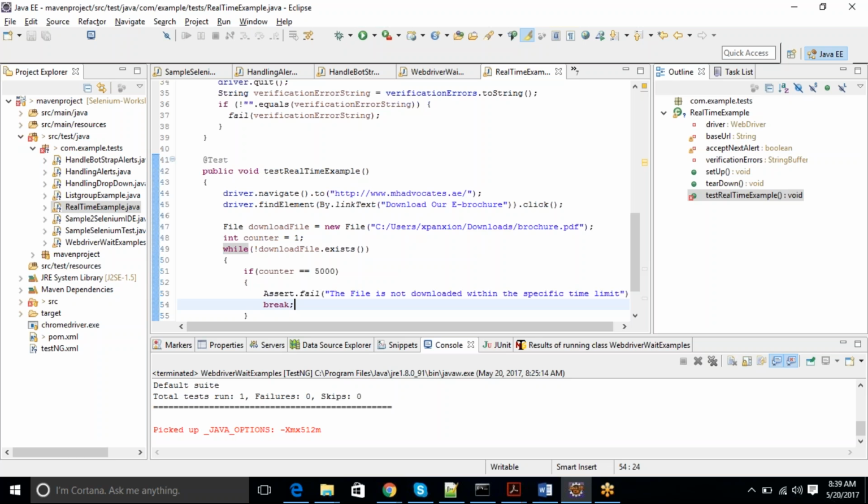It says the download has timed out because the counter just got over. So then the download file does not exist as well. So you have to increase the time here, and you can make it 50,000 or something. You will be able to get the download link. Considering the time, this is the answer for you. You have to just say 50,000 and you're done. You should be able to get that particular download file within that.